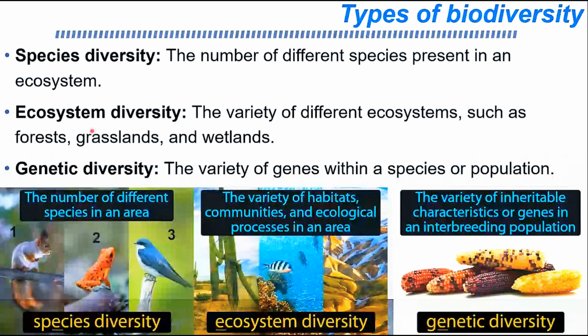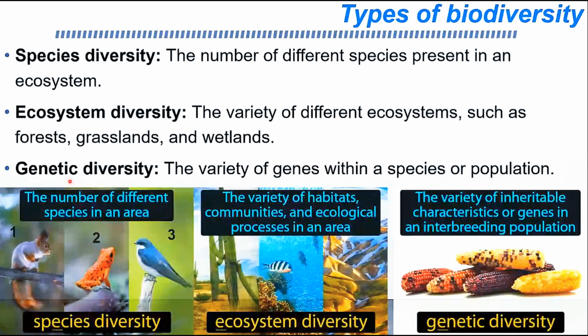Now, if you look at the second type, that is ecosystem diversity, here we speak about the different kinds of ecosystem within which this species diversity exists, right? So they include the various habitats, the various communities, and the ecological processes happening within these habitats. So this is a desert ecosystem. All the plants, all the animals, all the microorganisms, all the geological, biochemical processes happening within this ecosystem, and freshwater ecosystem and all other ecosystems constitute the ecosystem diversity.